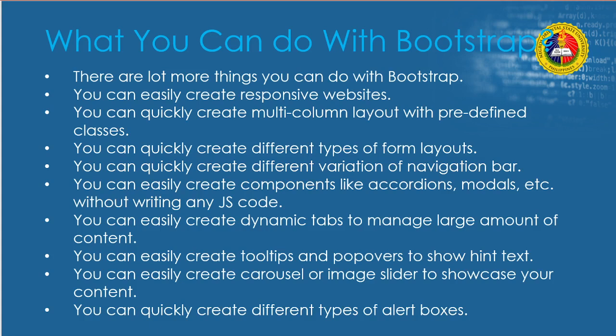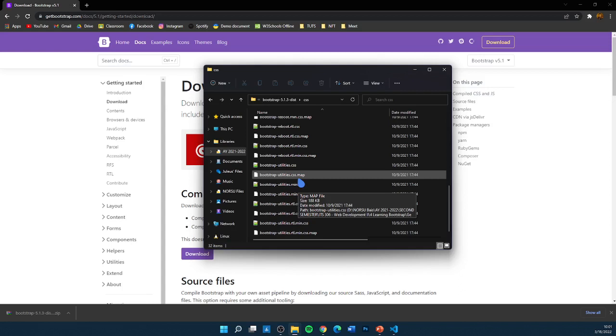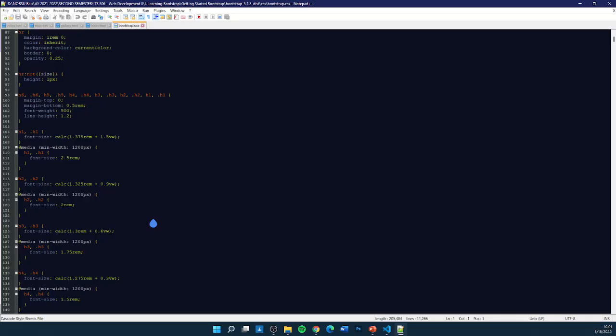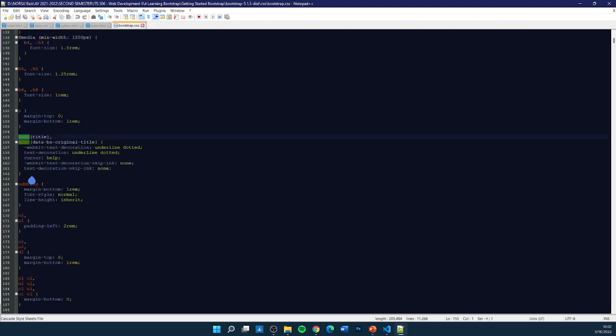So the CSS folder holds the CSS codes. For example, let's open up the CSS code here. It is inside the bootstrap.css file. As you can see, there are tons of codes, and all we need to do, if you want to use a certain code, is just call the class name that is used.